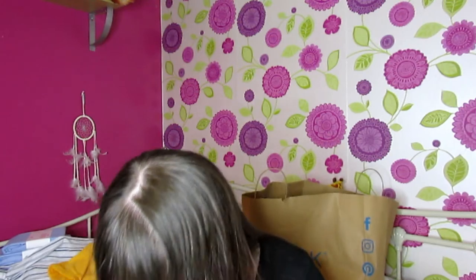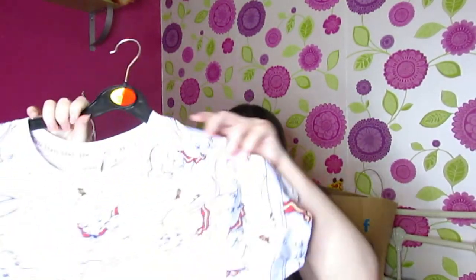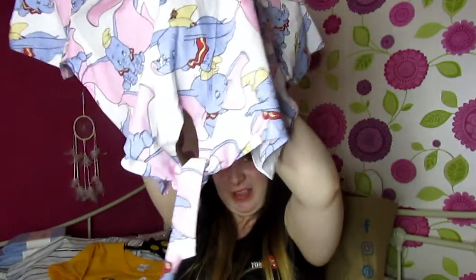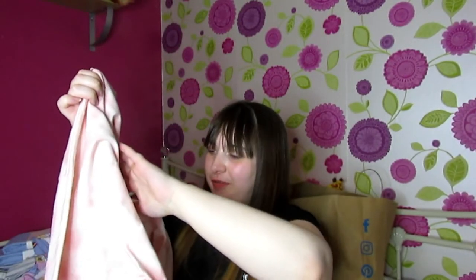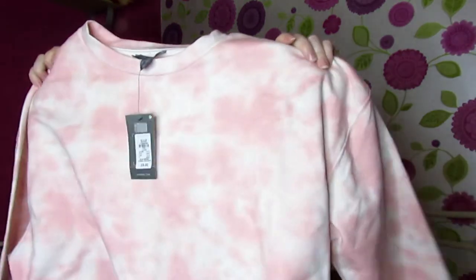Because Dumbo had just come out, I couldn't help myself when I saw this Dumbo t-shirt — it's got a tie-up bit at the bottom and was again six pounds. I can't wait to wear it. I also got this cropped tie-dye pink jumper — I'd seen something similar in New Look but waited to see what Primark had. I got it in a large which is a 14 to 16, and it was just eight pounds.